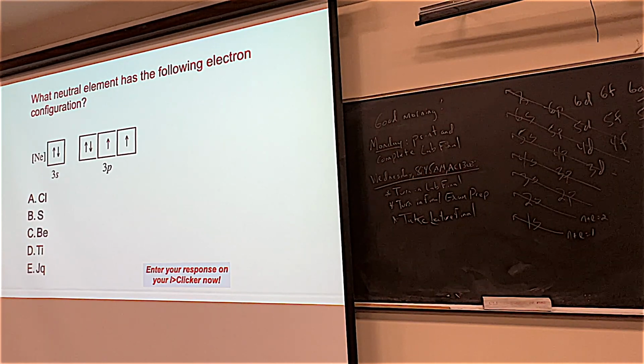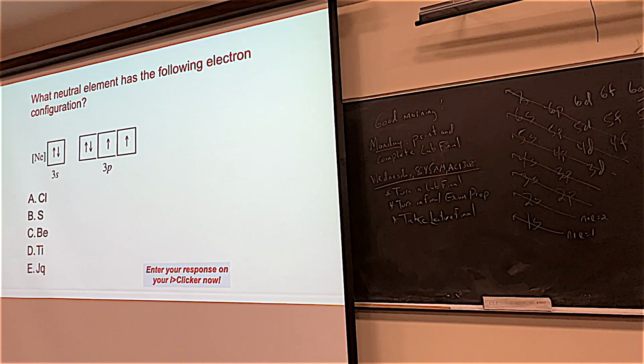Orbital box is great for magnetism. You can see in this atom, you have 2 electrons which are up with no downs. So that means that this atom will be a paramagnetic atom. So orbital box is pretty cool for that. This would have 2 unpaired electrons. Now, what we have here is neon core 3s2, 3p4.